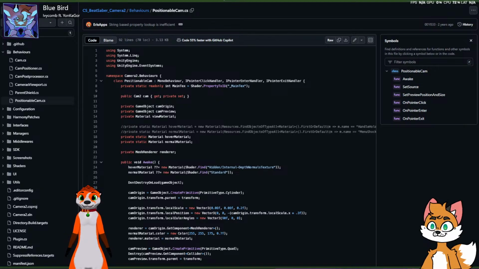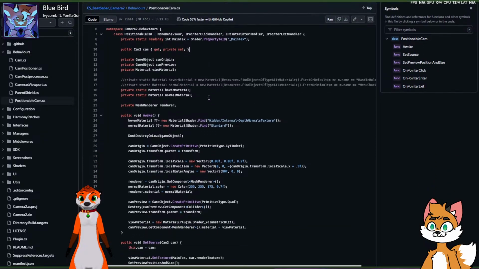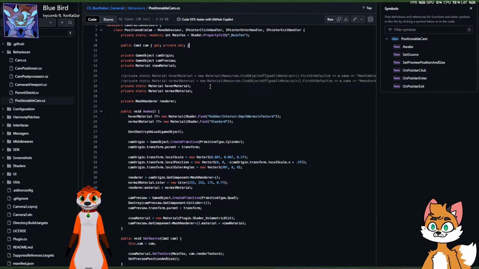But positionable cam here, pointer stuff it inherits from. So I think positionable cam and cam positioner I'll need to copy and modify a little bit for the panels.